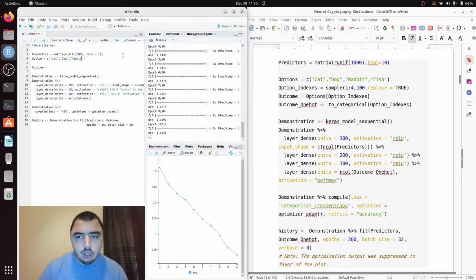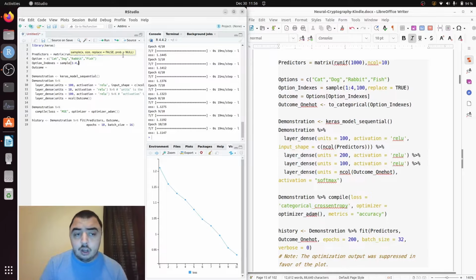Rabbit and fifth. So these are the 4 different categories our variable can take. And then we have the option indexed. So we have to sample from this list 100 times to get a list of 100 outcome variables. So that's what we're doing. The sample 1 through 4.